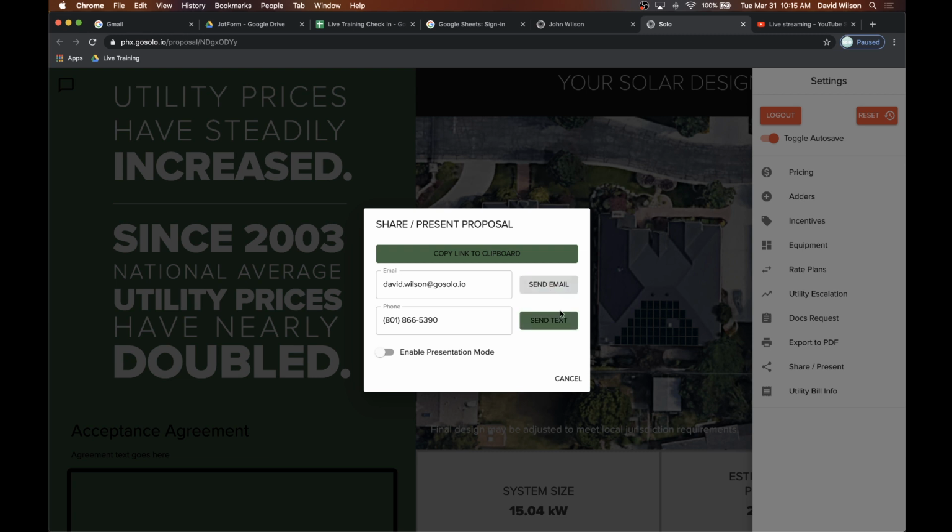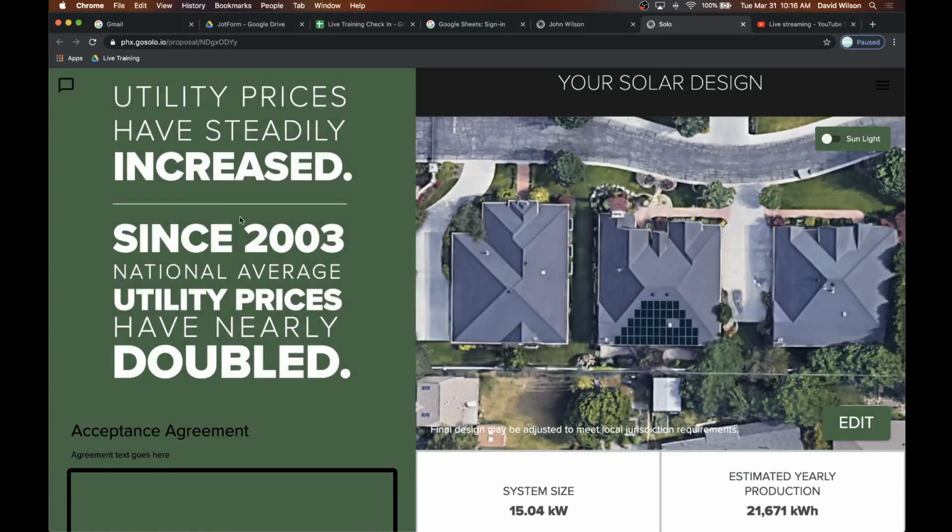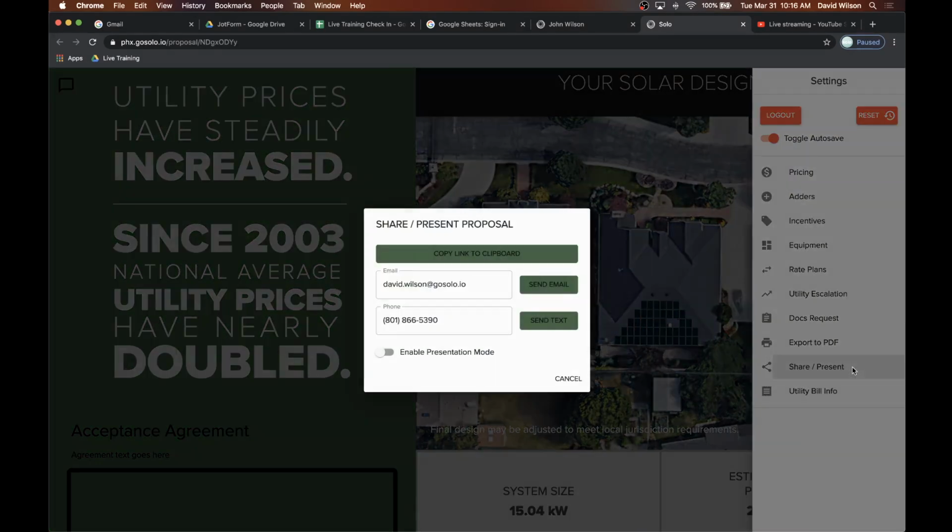able to edit. What we're doing now with Solo Live is linking up the proposal that you would use to pitch and the customer's proposal that they would view, so that any change you make in real time on this proposal here, without refreshing or changing anything on the customer's end, the customer will see those changes in real time.